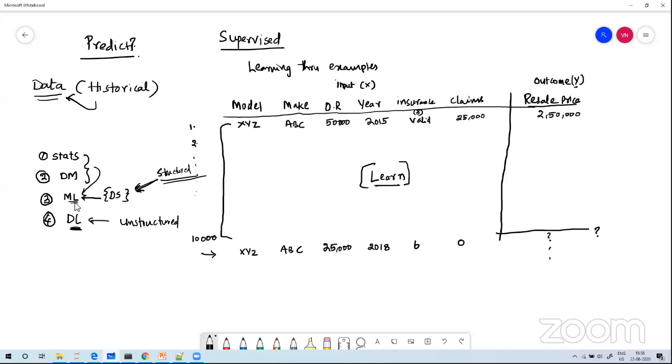When we are learning something from unstructured data like voice, text, speech, video, images, all of this is unstructured data, and learning something from unstructured data is typically done through deep learning. And this is the industry which we are calling artificial intelligence.